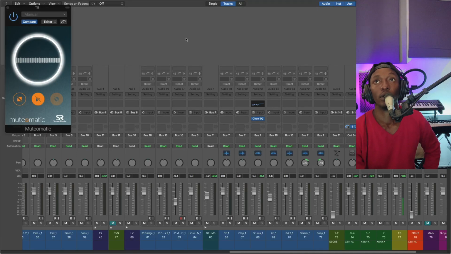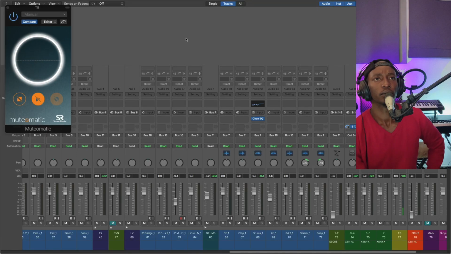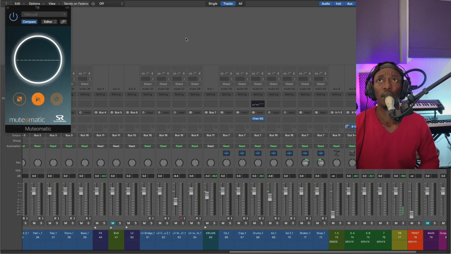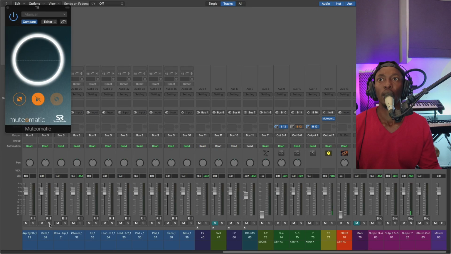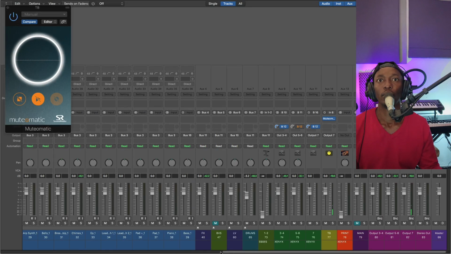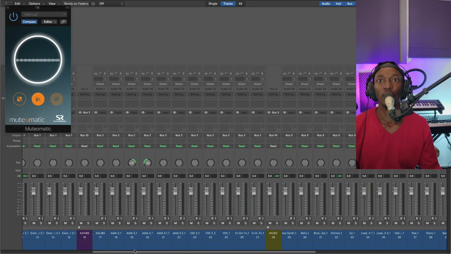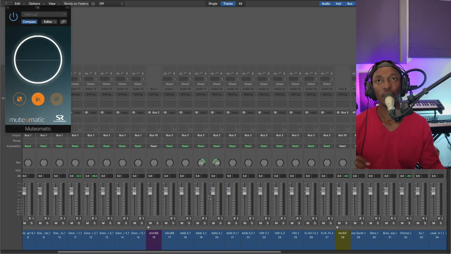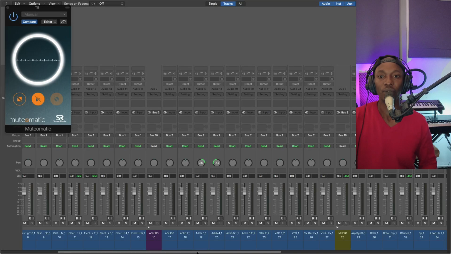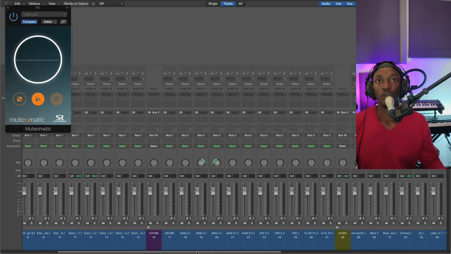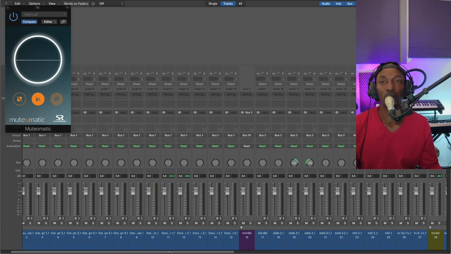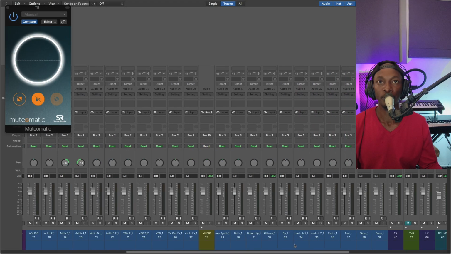Hi guys. So today we're gonna just discuss some bus processing, and I've brought in some tracks here from a track I was producing. I have to warn you that, as you can see, all the individual tracks are set to unity gain because they actually bounced from an older session. So the balance and just some processing is baked in.